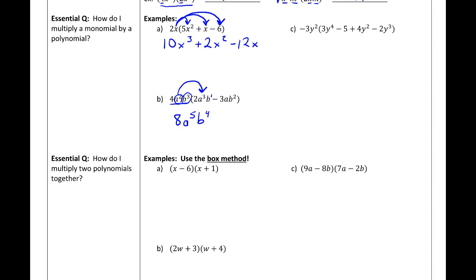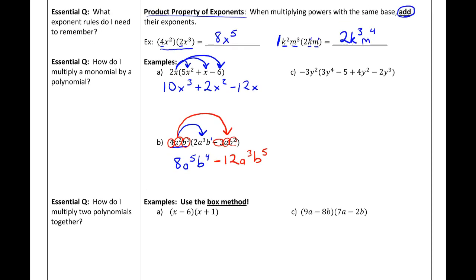We'll do the same thing, and I'll do it in a different color so you can see it better. We're going to multiply this first term on the outside by our last term here. So we'll multiply the coefficient. 4 times, it's really a negative 3, negative 12. Our a squared term times an a to the first power. So a to the third, I'm just adding the 2 plus 1. And then b cubed times the b squared. So b to the fifth power. Really all you need to take into account is that product property of exponents. I want you to try C on your own and see what you come up with.